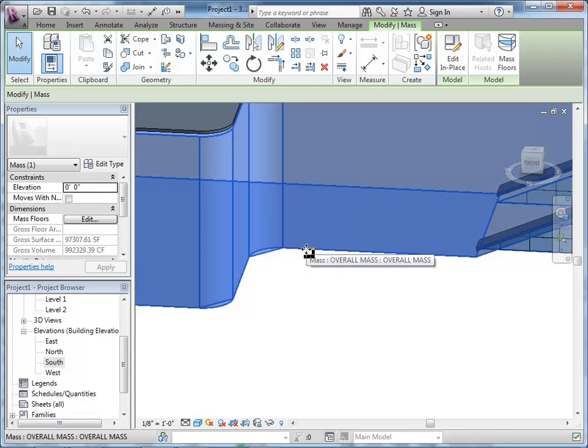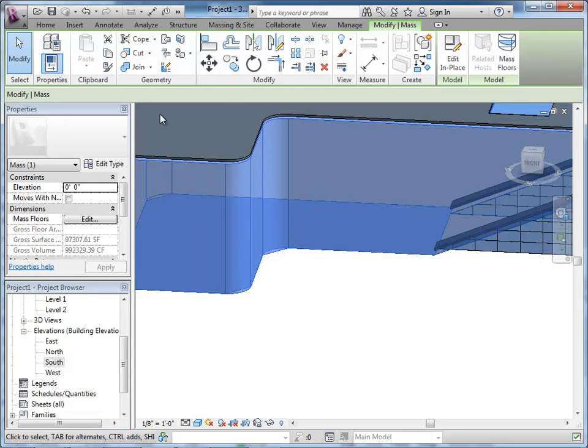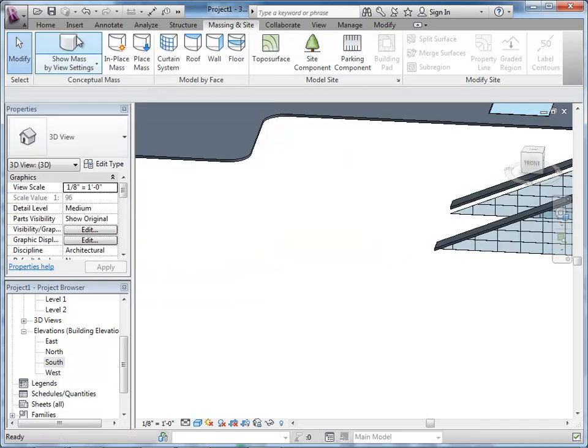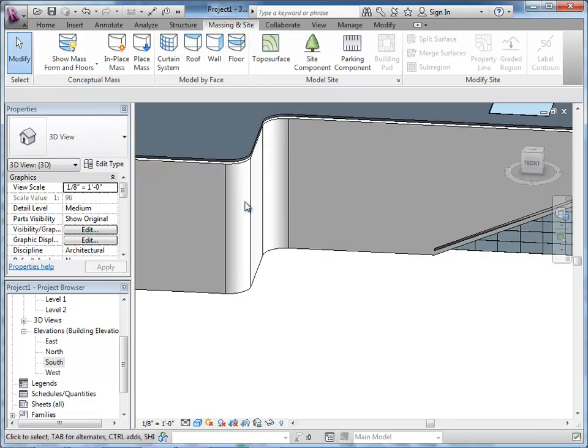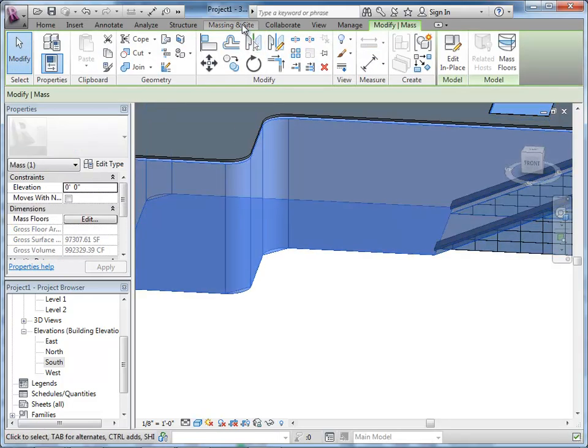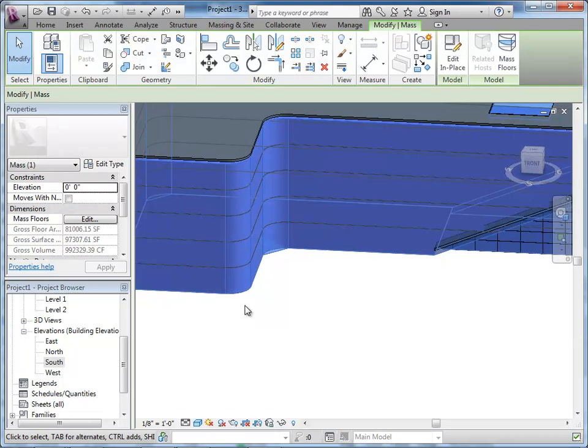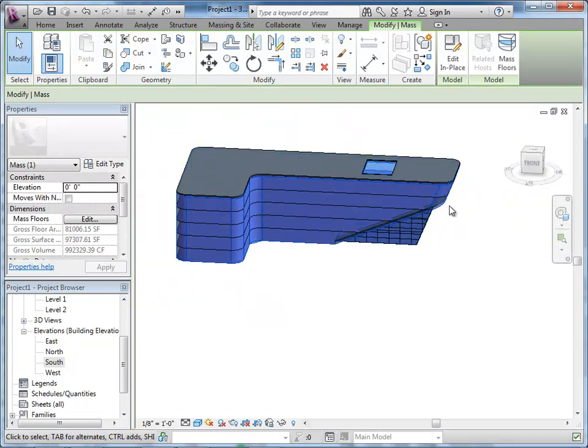Massing and site. To modify mass. Yeah. Oh, mass floors. There we go. Oh yeah, over there on the right.